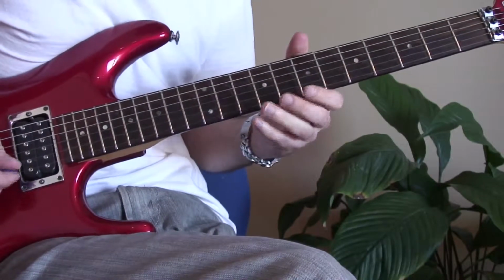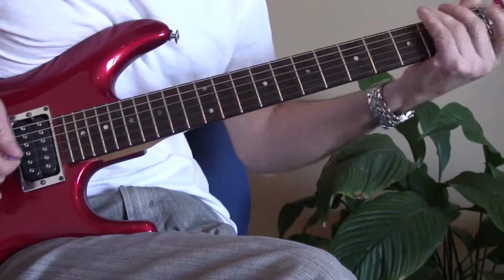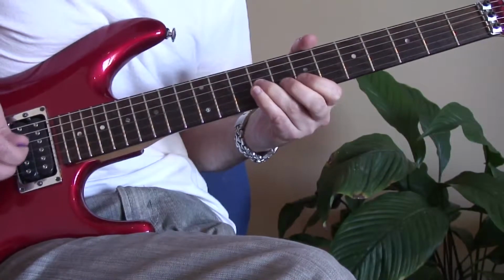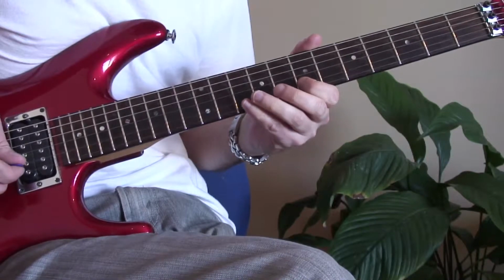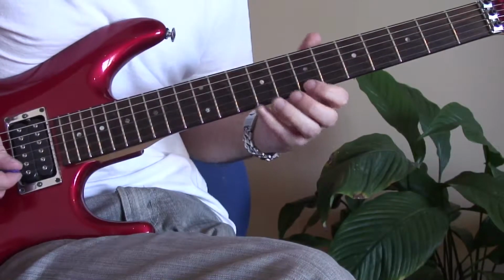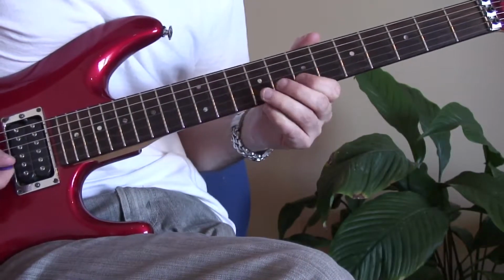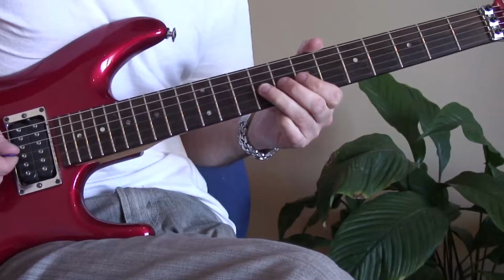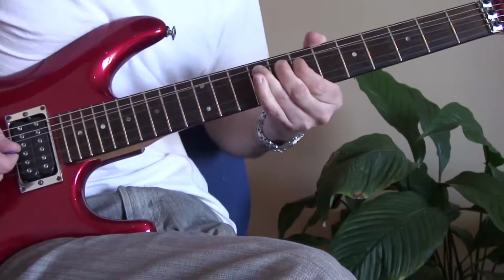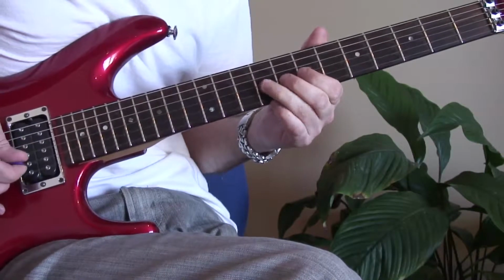Then we have a long kind of run. So it starts off, pull 10 off to 7, 9 on the G, 7 on the B. So that's what we've got so far. And then we're going to go up here to 7 on the high E, twice, pull 10 off to 7 on the B again. And then you do this move. So you're bending 9 up to 11 on the G, kill it when you get to the top, and then strike it again when you're at the top, and then pull 9 off to 7. That's how that goes.